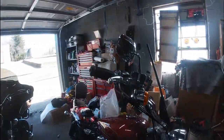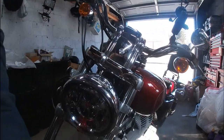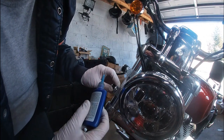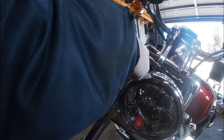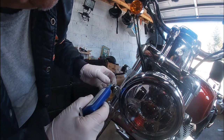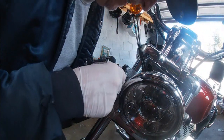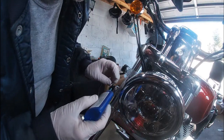All right, getting the Loctite into these things is a little tricky. I don't want to take them completely off, but what I found is if I back this out all the way, I can get in and get it down in between the rubber here and let it run down into the screw itself. And I'll also put a little bit on the back side here. Really, not quite going to cut it.